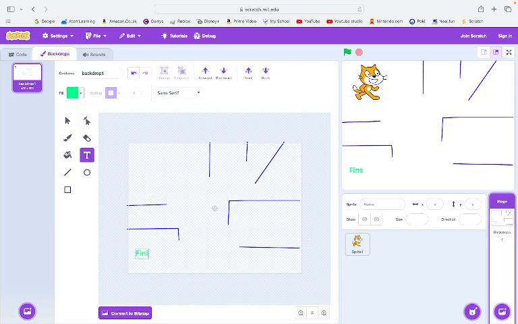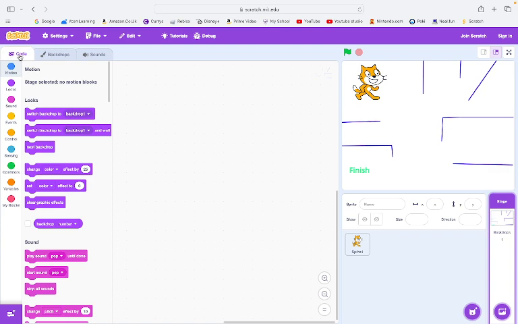There you go. Finish is done. So let's just leave that. Okay, now we've got one that says finish as well. So we've got finish, and if you want, you can add some checkpoints, but I'm not going to right now.